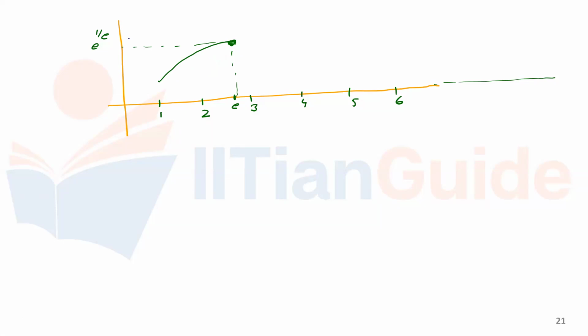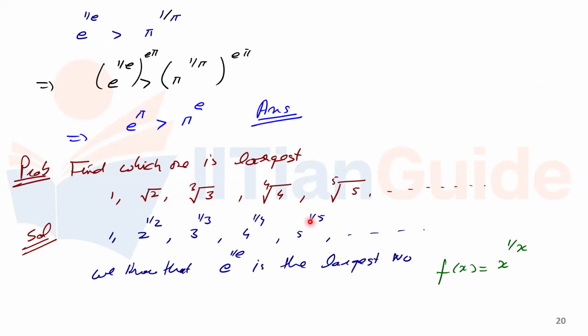After that, it will decrease. It decreases from the maximum at the point x is equal to e, and it will become 0 only when x is infinite. But anyway, the graph I have plotted is for all values of x. x may be 1.2, 2.3, 7.2, all the real numbers. But in the question we have all the natural numbers.